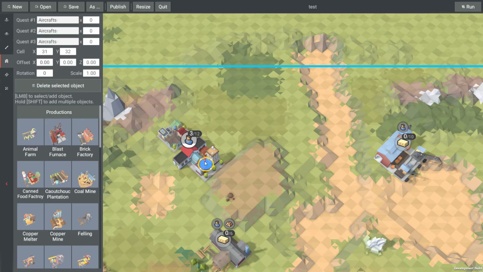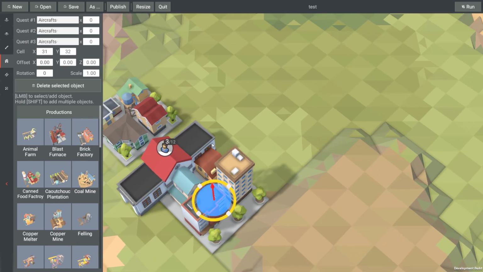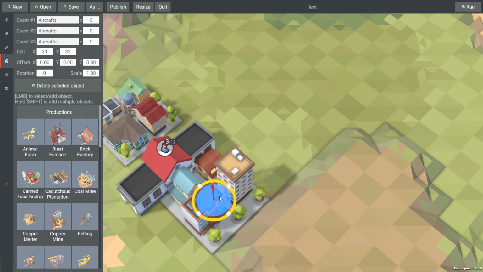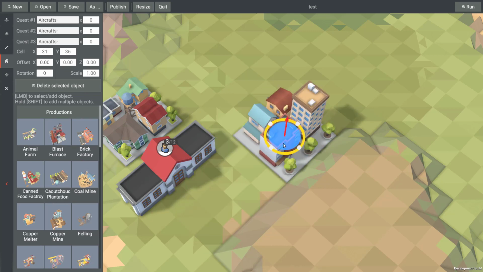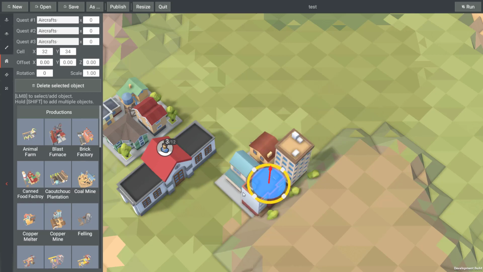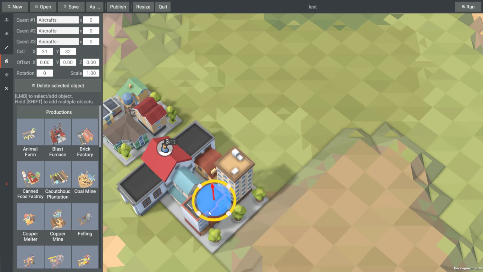What else? Okay, districts, for sure. You need to place districts close to the city, not further than 1 cell. So right now these 2 districts belong to this city for sure, because they are close enough. If you place a district here, it will still belong to this city, not to that city. So if you want to link a district to a city, you should keep it close enough.